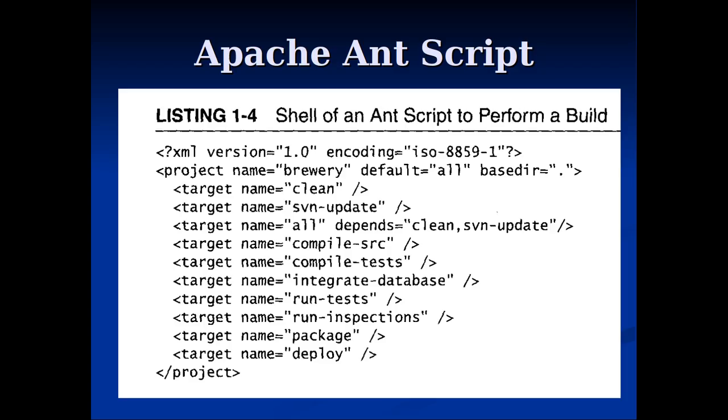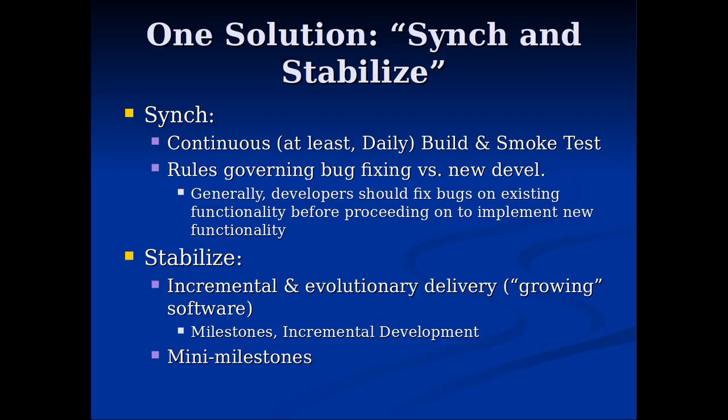It's horrible. So Ant was a new generation tool that came out probably about 10 years ago that dealt with that. And here you have explicit declarations of targets and so on. And per that era, it was encoding these dependencies not in text but in XML. So here, we might have a project associated with it, and you define a number of things, including clean that cleans away the current status, does an SVN update to get most recent changes, compile the source, compile the tests, integrate with the database, run the tests, run inspections. And these are common things that might occur in the context of a build, okay?